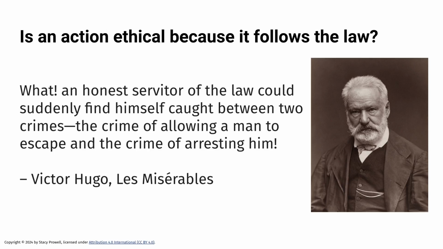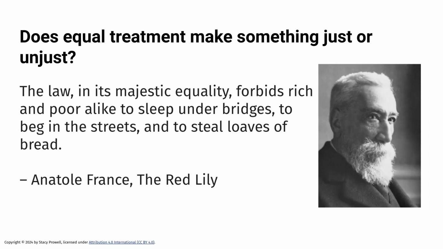So, stealing a loaf of bread to feed your family may be illegal, but it may also be ethical. Ethics and law can diverge. Does equal treatment make something just or unjust, right? We ought to talk about equality under the law. Well, Anatole France, the Red Lily, we've all read Anatole France, I'm sure. And he says the law, in its majestic equality, forbids rich and poor alike to sleep under bridges, to beg in the streets, and to steal loaves of bread. And you can see where he's going with this, right? Equality doesn't guarantee an ethical basis for things either, right?